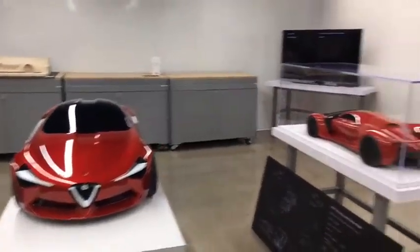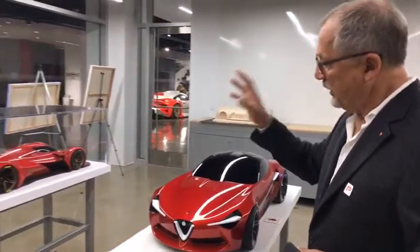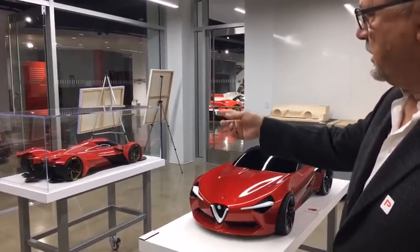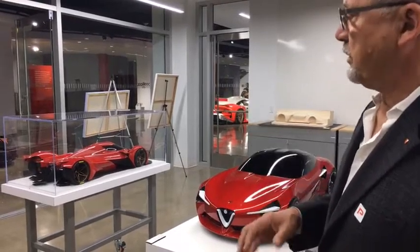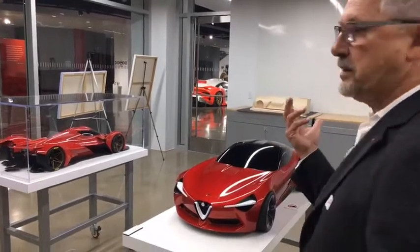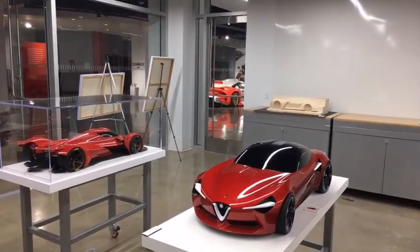So some of the finished models you see here are a combination of models that were actually sculpted in clay and finished and given an automotive finish. And some of the models were completely done going from sketches into computer-aided design tools. And this particular model, for example, was all either milled on a 5-axis mill, removing material, or some of the parts were done additively by 3D printing techniques. So in this room, you see the full array of drawing, sculpting, handwork, and even the expression using very sophisticated digital tools.